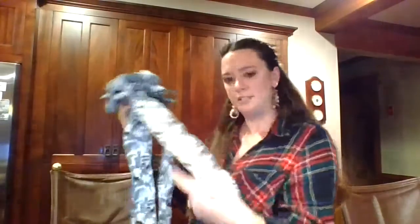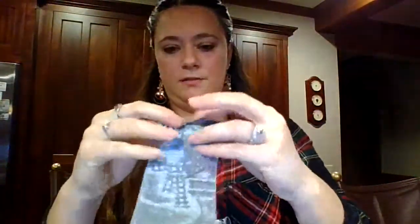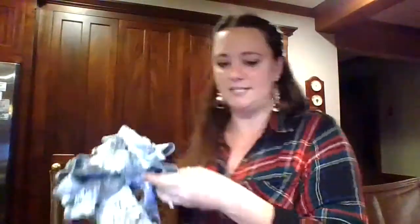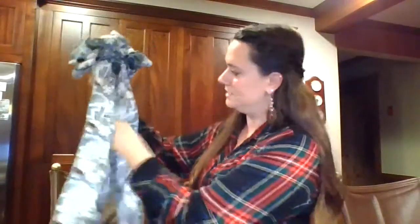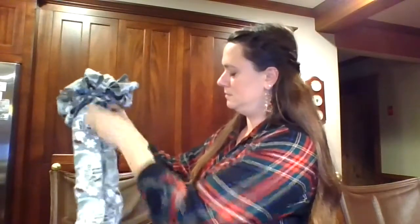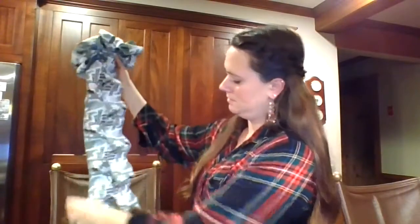So what you can do to add a little bit of extra flair to this is you can go ahead and take this and make it like an accordion. I'll show you what I mean. So I'm going to take it, fold it, fold it, fold it, fold it, fold it, fold it, fold it, give it a little squish. And then what that does is it gives your ribbon that little bounce that you're looking for. See that? You can do that with all of these. You kind of just squish it as you go. Here, here and here. And then there we go.